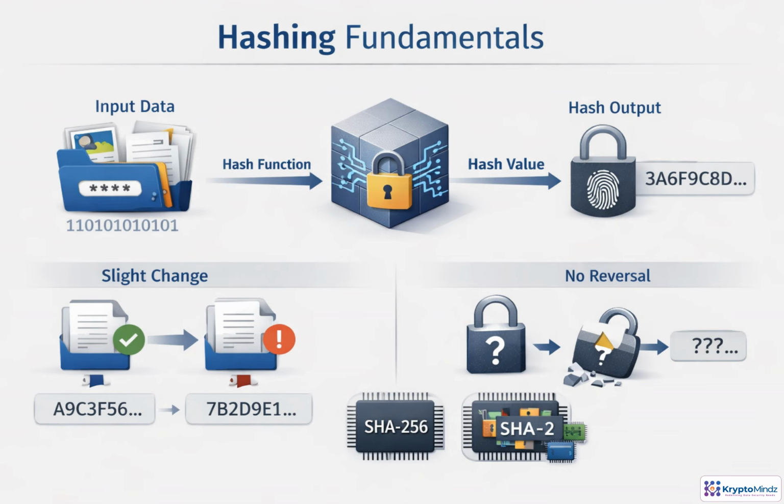Hashing is like giving any piece of data a unique digital fingerprint. You run the data through a hash function, such as SHA-256, and get a fixed-length digest. Change even a single character, and that fingerprint should change completely. That makes hashes great for checking integrity. If the hash matches, the data hasn't been altered. Unlike encryption, hashing is one way by design. You can't take the hash and reconstruct the original data.